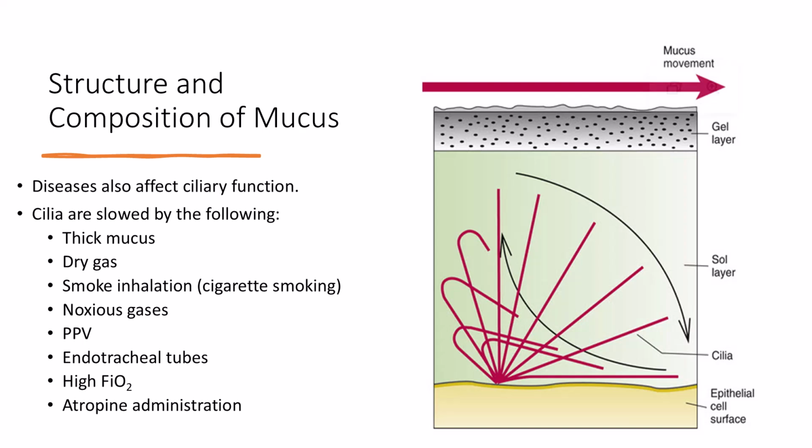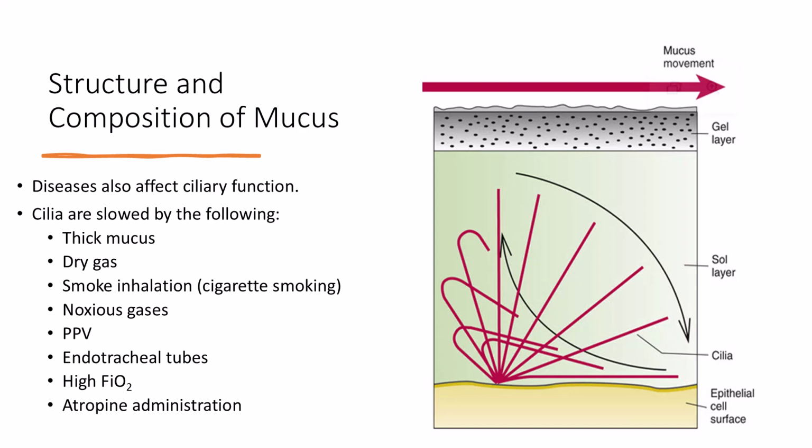Smoke inhalation, or in other words, cigarette smoking. The effect of chronic exposure to cigarette smoke is that it damages cilia and increases mucus production. This leads to impaired mucociliary clearance, chronic bronchitis, and increased risk of infections. The mechanism of how it has this effect is that the toxic chemicals in smoke paralyze or destroy cilia and cause goblet cell hyperplasia, which is an increased mucus production. Over time, this results in mucus accumulation and airway inflammation.